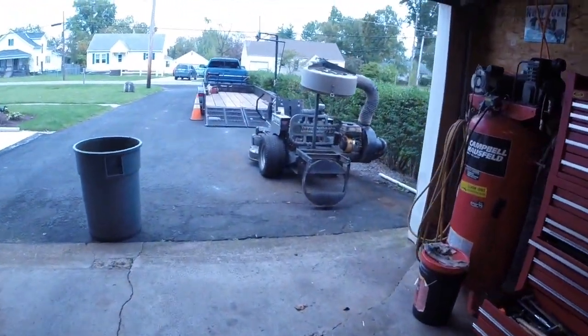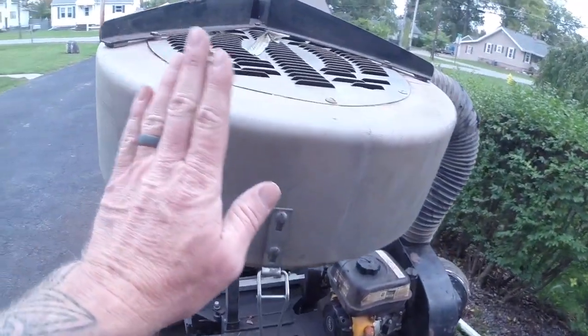The main reason I run these Wizmos — Magic Mulchers, whatever you choose to call them — is that with a 60-inch mower and just that little Brute trash can, it fills up in a hurry. They do make a double trash can setup for bigger mowers with a double cage and two cans side by side, but I've never found one for sale. I have a Briggs and Stratton auxiliary motor on mine, and upstairs I have two Honda engines — one's a GX160. The other is a bit bigger but needs piston and rings because it's smoking pretty bad. Honda engines are phenomenal, so I'm going to pay the money and fix it myself.